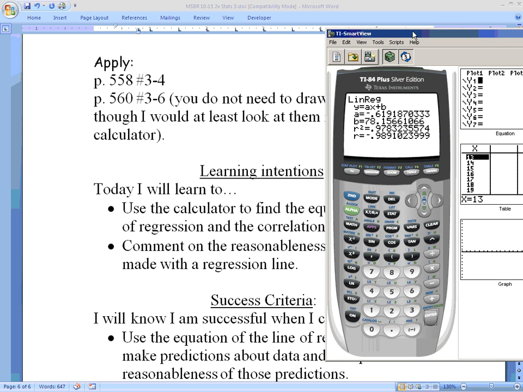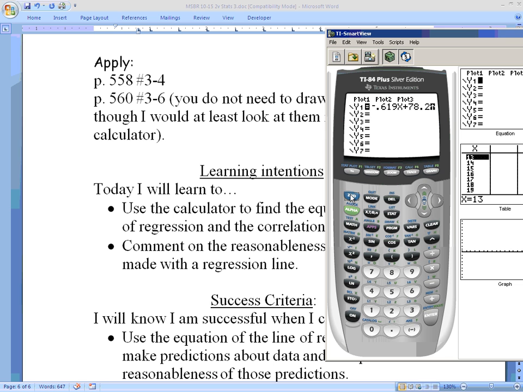So our line of best fit that we had for that French exam, we can actually type that into our calculator using our y equals mx plus b formula. Our slope again was negative 0.619, and our y-intercept was 78.2. So I'm going to go to y equals, and I'm going to type in negative 0.619 times x, my science score, plus my y-intercept, 78.2 approximately. And then I've already got the data put in the calculator still.